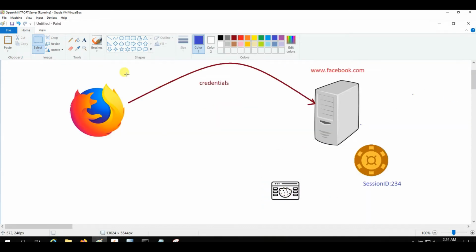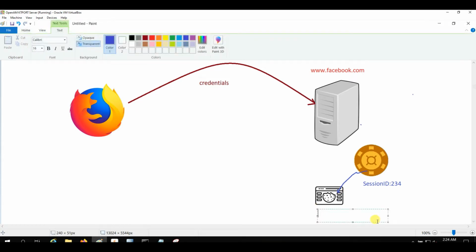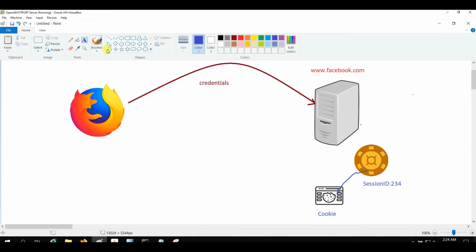So we store this particular session ID, and one cookie is also generated on the server side. They will put this session ID here in the particular cookie. Just keep this in mind: a cookie is like a wrap-up. So you can see this is a cookie which is a wrap-up. Inside that we have the session ID, and there are many other things also present. So the session ID is placed inside the cookie.